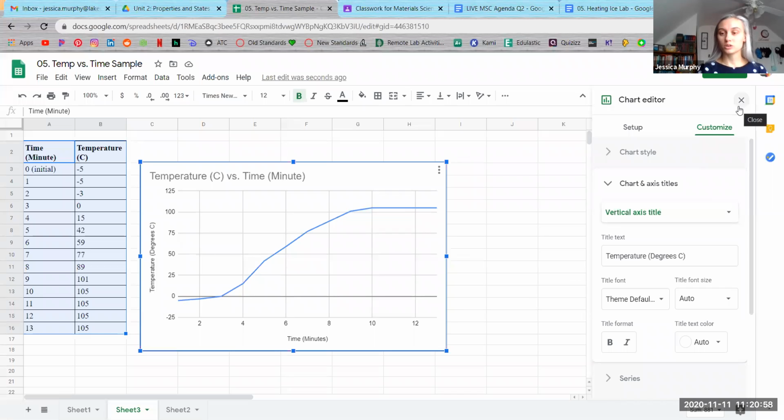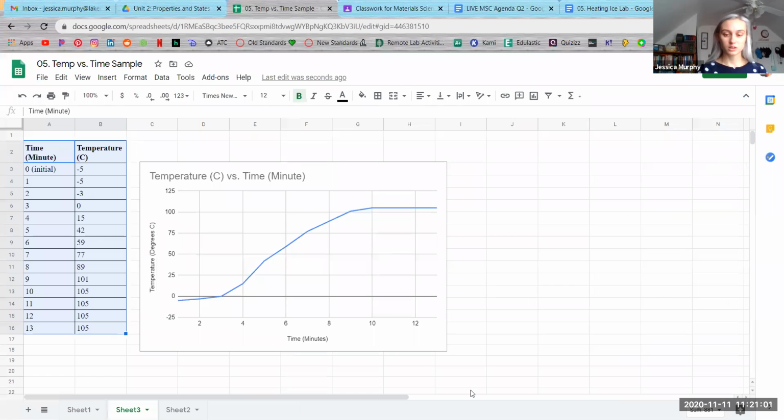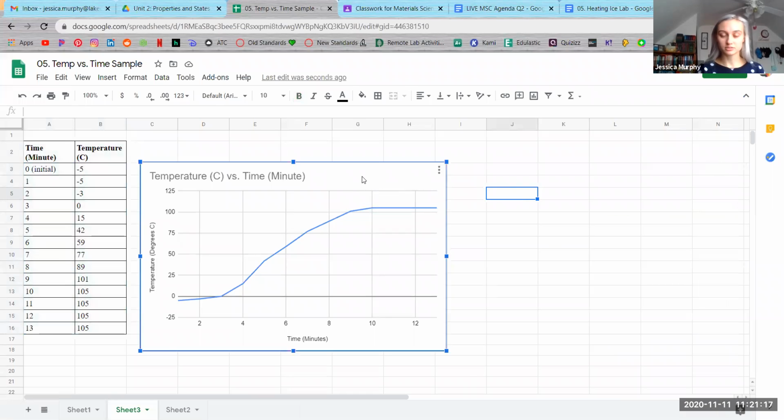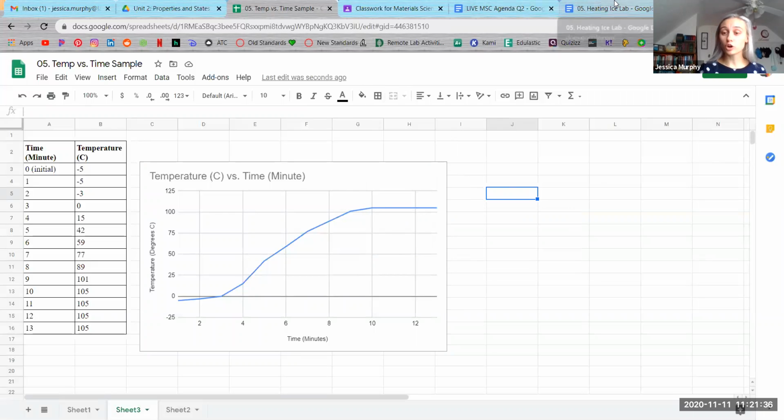Okay, and for this lab, it's necessary that you do this because I want to see this graph in your worksheet. You need to be able to copy this graph. So you're going to click on the graph. Make sure it has a blue border, because that means you've clicked on it. Then you're going to go up to these three dots up here in the right-hand corner. You're going to click on the three dots, go down, and it says copy chart. Click copy chart. And now you're going to go to wherever you want to paste it.